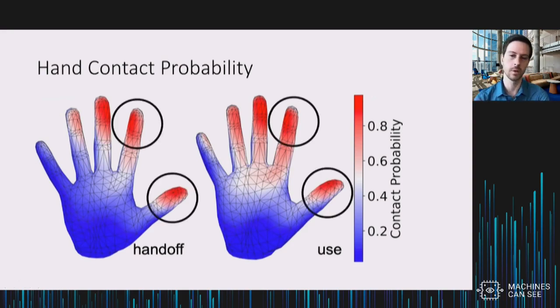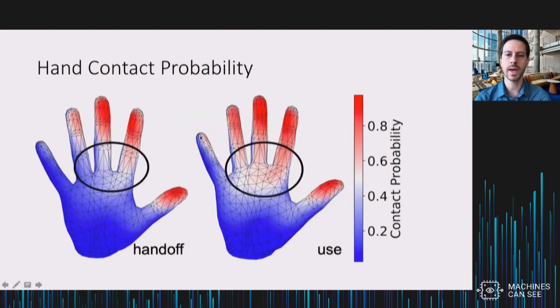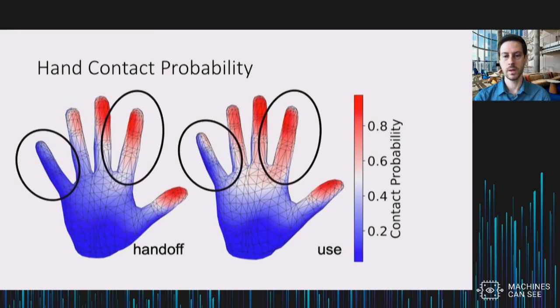It's very cool what emerges here. You can see fingertips are important, first of all. So, I mean, that's intuitive. We use our fingertips to grasp objects, but they're not uniformly important. For example, the pinky fingertip is not used a whole lot, in fact. In fact, the pinky fingertip is used less than the palm, this part of the palm of the hand, which is a little bit surprising to us. Again, if you're designing a robotic gripper, maybe this tells you something about how it should be designed. And again, the entire pinky is really not used very much, so maybe that justifies things like three-finger robotic grippers that do exist.